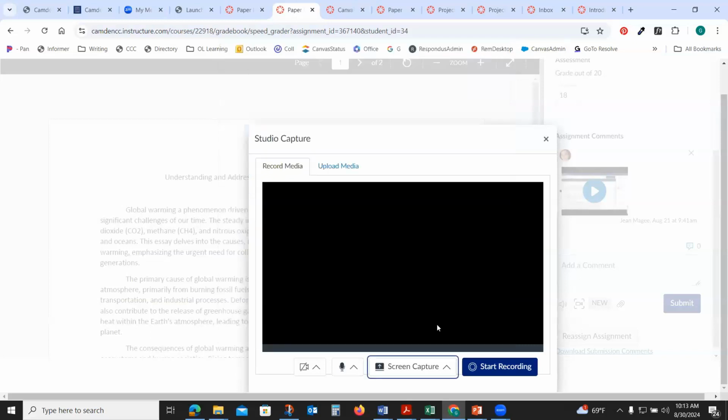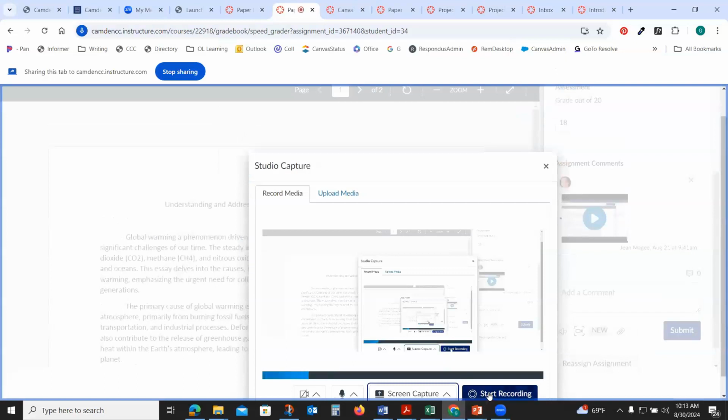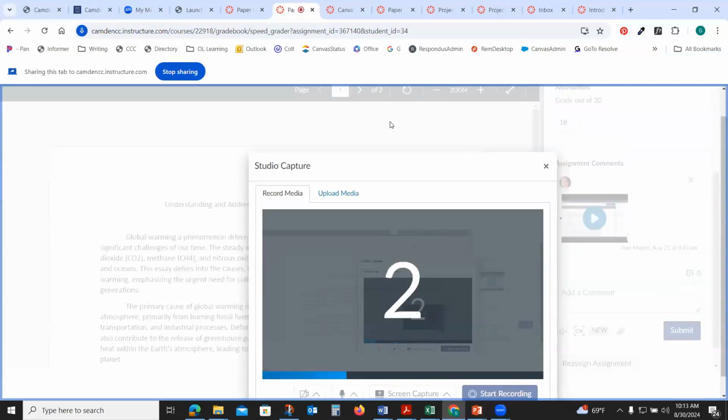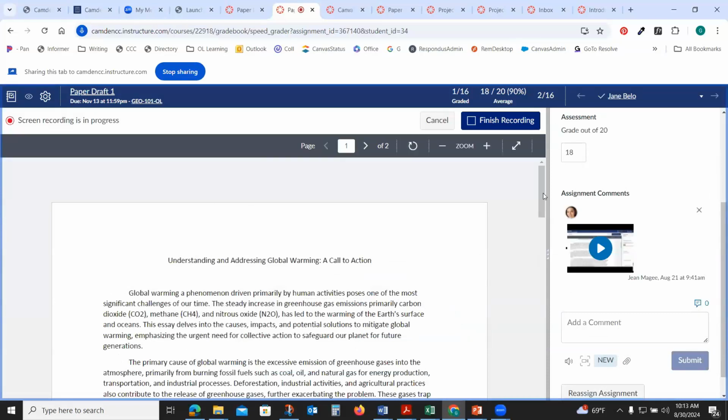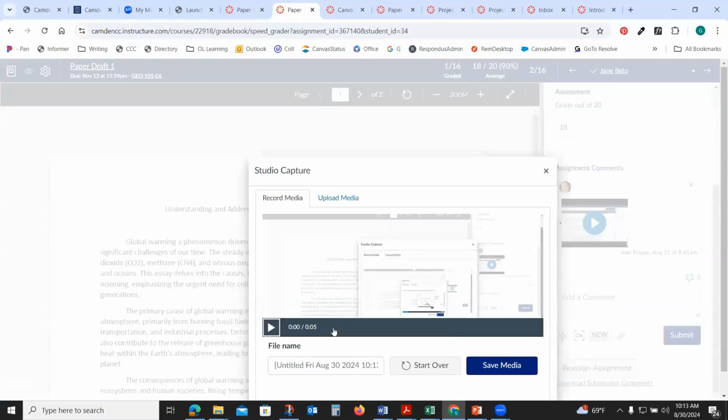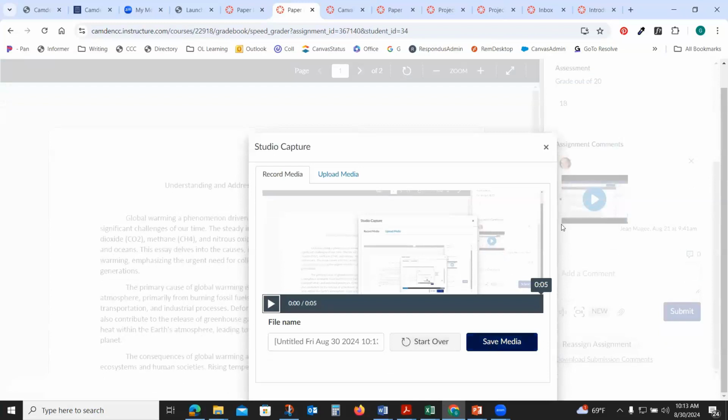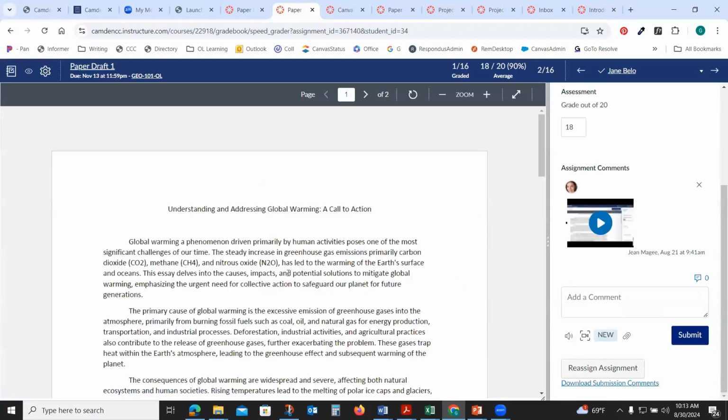So when you click share and click start recording, it's going to record your screen and your voice. When you're done, you'll click finish recording and you can watch it. If you like it, you can click save media, and that will be available to your students when they click on the assignment to view their feedback.